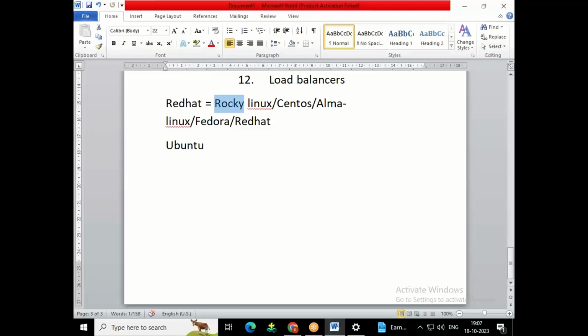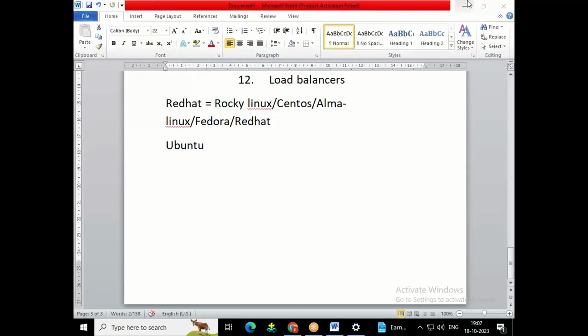So finally we have decided to use Rocky Linux. This is the concept. We have already developed that environment, so I will share the video links and all with you.